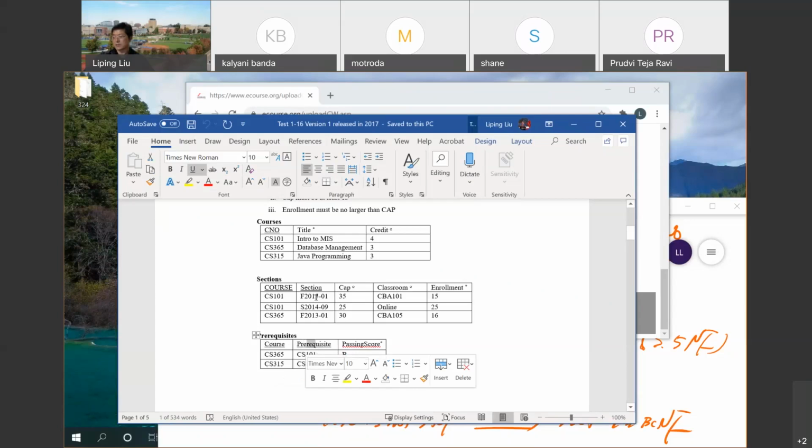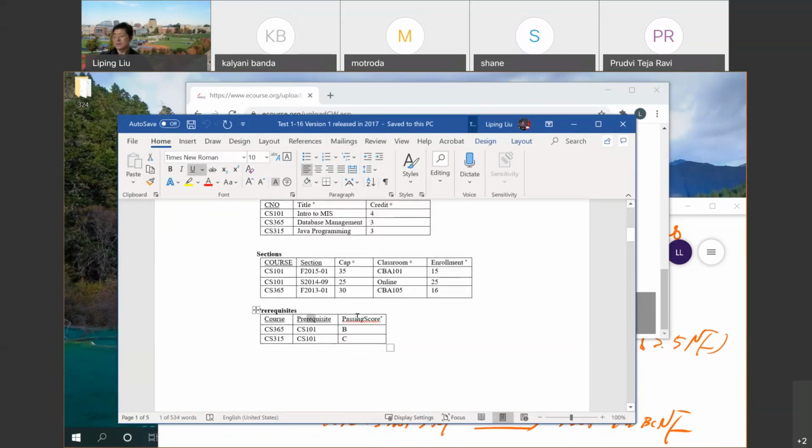So make sure you know how to identify the structure of the table. Even though in this case I told you that the primary keys are identified, sometimes it may give you tables where not all primary keys are identified. Some of them may be identified, but then you need to identify foreign keys based on the structure, based on your understanding of the relational model. Okay, and then based on that, you just need to write SQL statements to implement that.